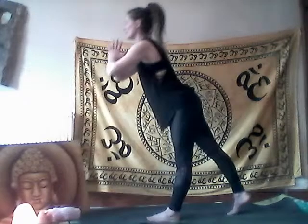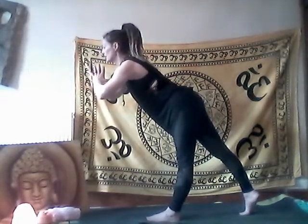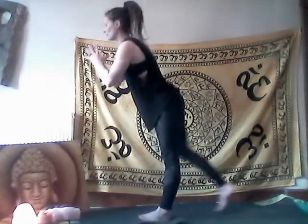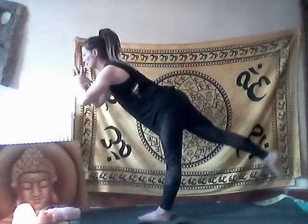And again, lowering the hips. Focusing on the breath. Be mindful of every part of the body. So, for example, I try to just connect each and every fingertip together really lightly. It helps with focus. And then connecting with the breath.